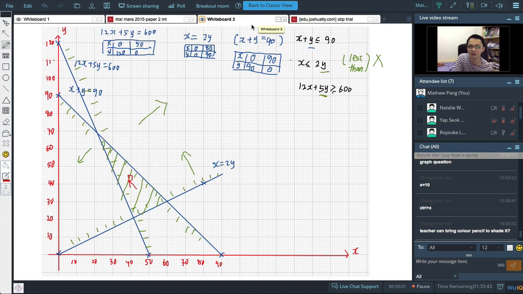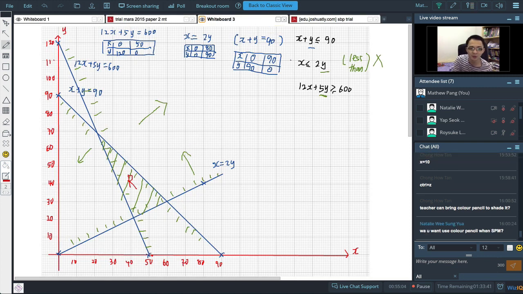Okay. Have a look here. When x equals 50, you will have two values. When I say two values, that means you will have this one and this one. When x equals 50, the top one, which fulfills the condition, is the maximum value. This is the minimum value. But the question asks about the minimum, so I only pay attention to the minimum.